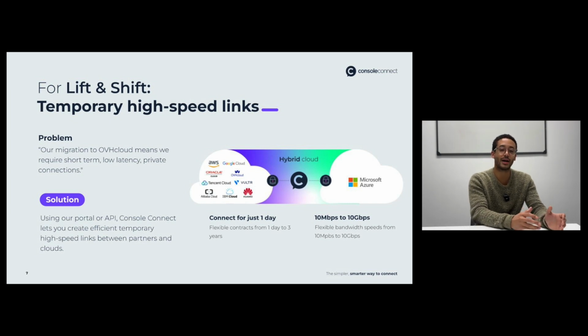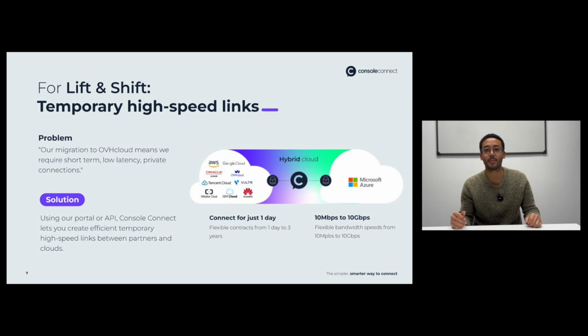You're working with another cloud provider, or you have data in an on-premise location, and you need to transfer this large amount of data into Microsoft Azure. And you're going to need these high bandwidth, low latency connections just for a small period of time. Thanks to the fact that we run and operate our own tier 1 network, and the fact that we have a network as a service solution, we have the possibility to enable temporary low latency connections from any location into Azure, making it so that you can spin up a private ExpressRoute from your on-prem or from a cloud provider, turn it up for just a few days, do your migration, and then downgrade that connection or turn it off completely.